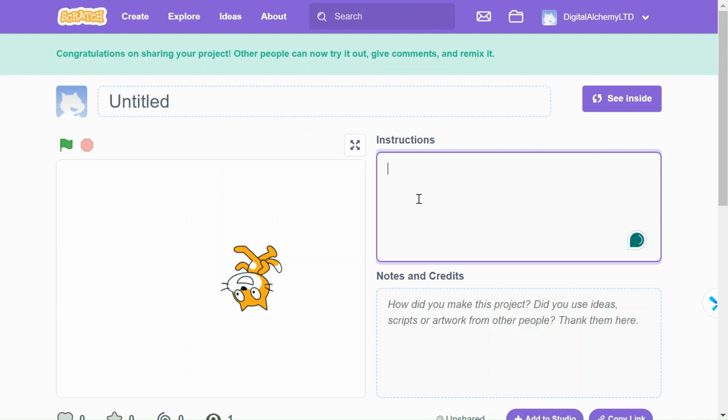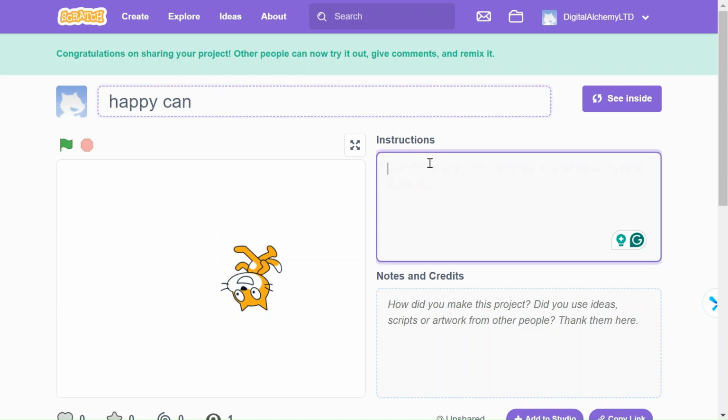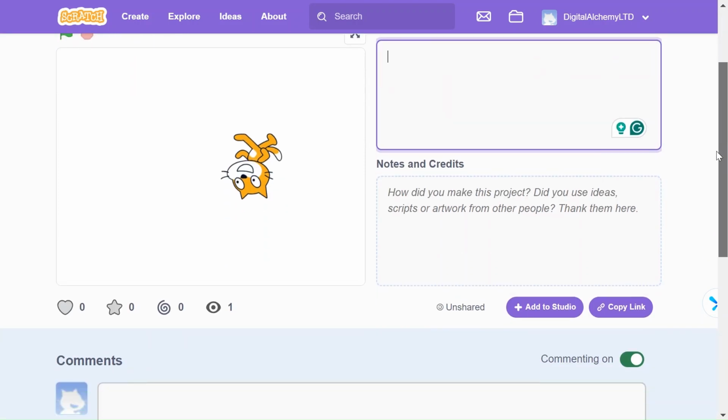So let's do this. We'll give this a name, happy. Then you will give it some instructions, notes and credits, and then you can do all those things.